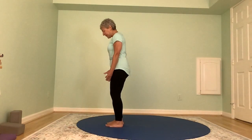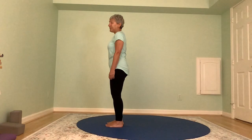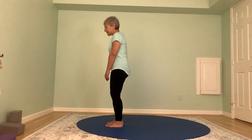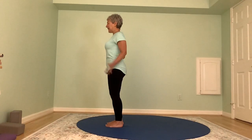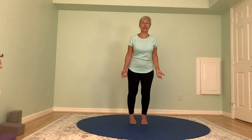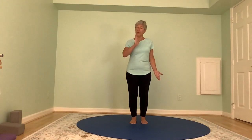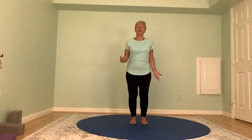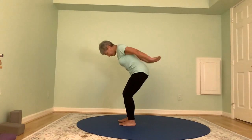Draw energy up through the legs, thinking about lining the hips up with the ankles. Then think about your shoulders — we spend a lot of our day kind of hunched. We want to roll the shoulders and bring them in line with the hips, which are in line with the ankles. Now where's your head — ears over shoulders. When we have the hands down our side with the palms face forward, that gives lots of space for the breath. We breathe through the nose; it filters and moisturizes the inhale. Most of the time we breathe out through the nose, but sometimes when you really want to let go, in through the nose and out through the mouth.